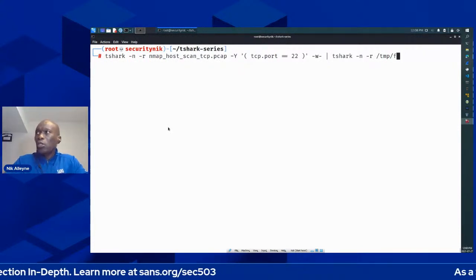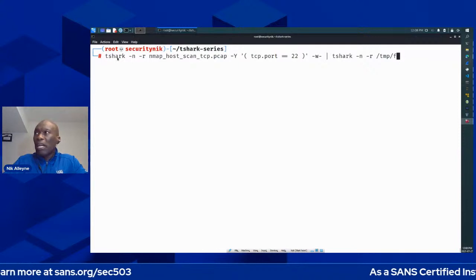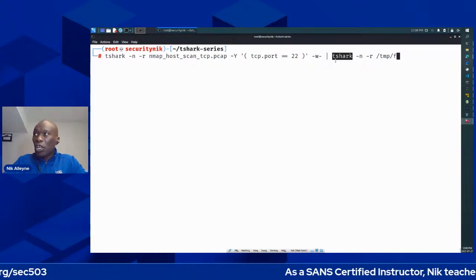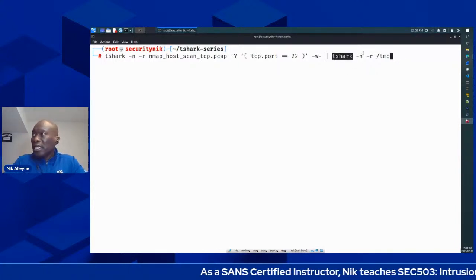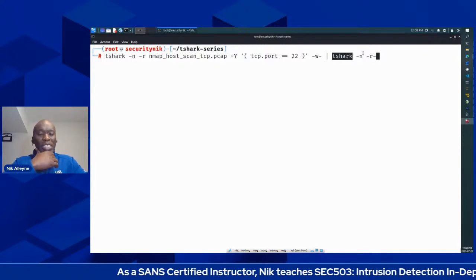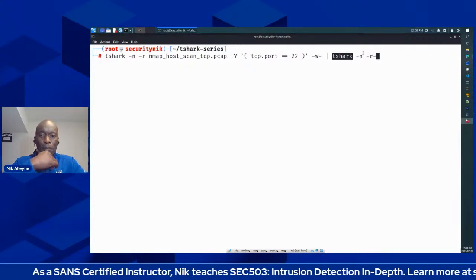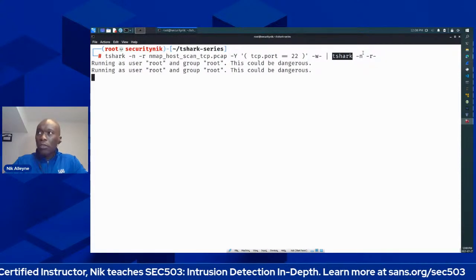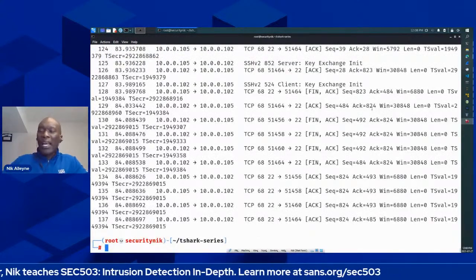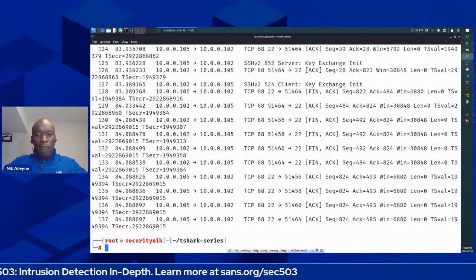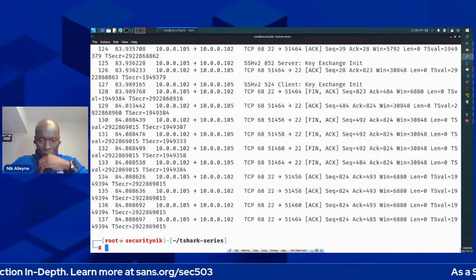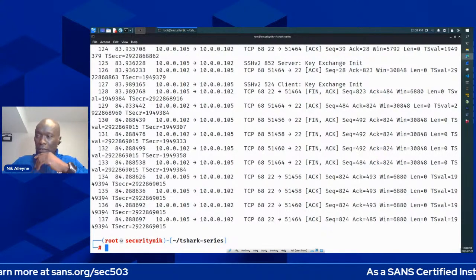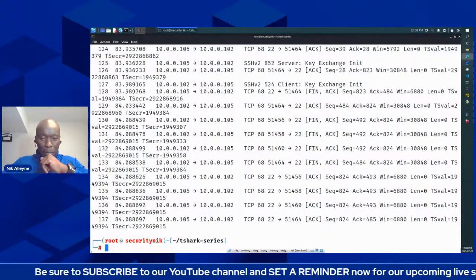But we don't want that because we're taking the output from this tshark command and using it as input to this tshark command. So what we want to do instead is say we want to read, but we want to read from standard in. Okay? And now that we read from standard in, we should be able to see all of those packets. So rather than writing it to the pcap file, and then reading it back from the pcap file, we did everything in memory.